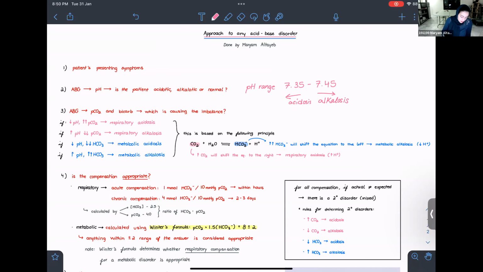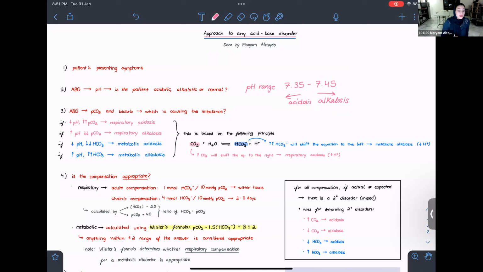Okay, so depending on this, we're going to see, is this patient in acidosis, is this an alkalosis, or is it normal? Then we're going to look at the PCO2 and the bicarb. So essentially what we're going to do is we're going to match the different levels to see, is this an acidosis or is this an alkalosis, and what kind? Is it because of breathing problems, or is it a metabolic problem, or is it both, which we'll see in a second. So first things first, if pH is low, we know it's an acidosis.